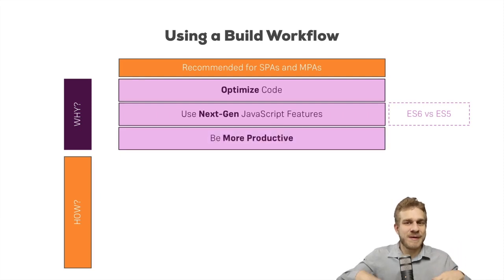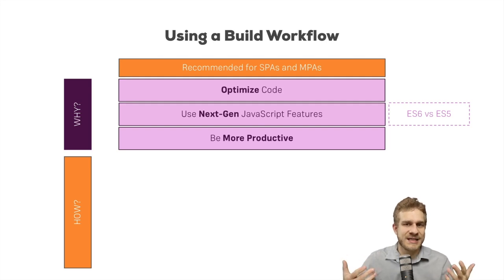Finally, in the end, we want to be more productive. This includes next-generation JavaScript features, which often allow us to write more condensed code. But it also includes things like CSS auto-prefixing. You might know that CSS prefixes are a thing to achieve the broadest possible browser support for CSS features. Now, manually adding these prefixes is quite annoying, so automatically adding them is nice.